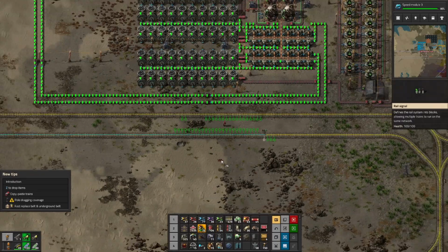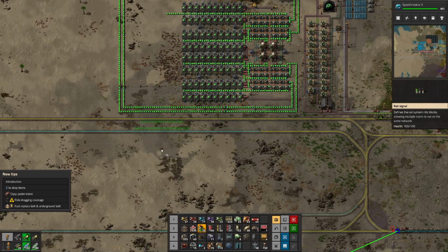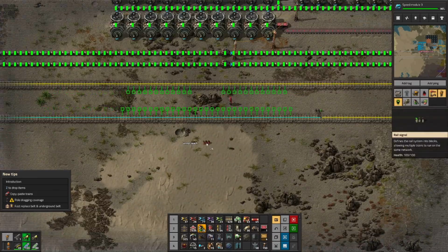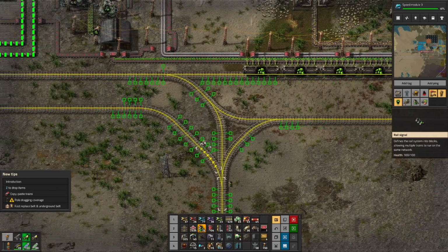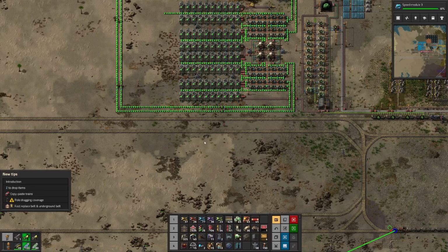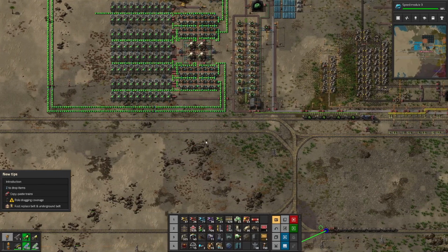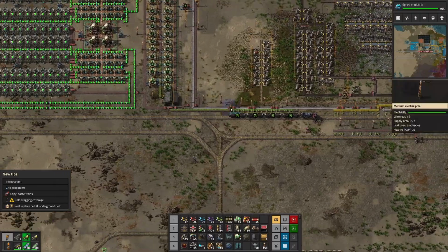I'm guessing that we created the signals and they are different colours. Now the whole line is different colours. Right, so yeah, that was the problem. Alright, we're good. So that should work now. Maybe that's sorted. And we're getting some uranium in it.